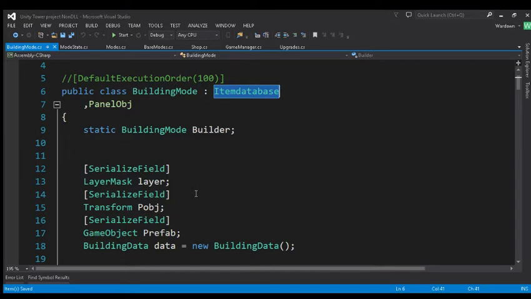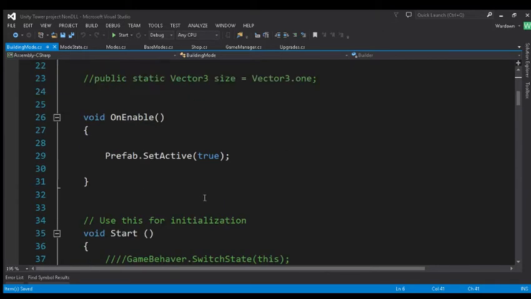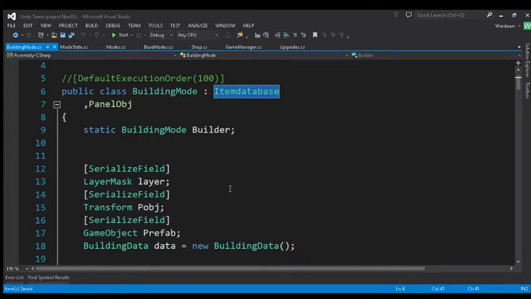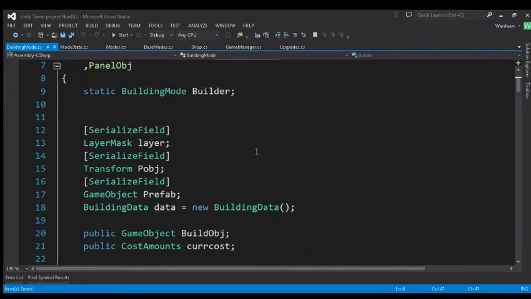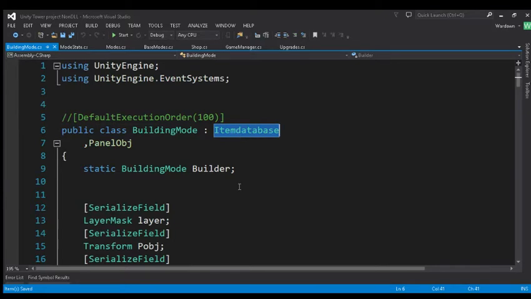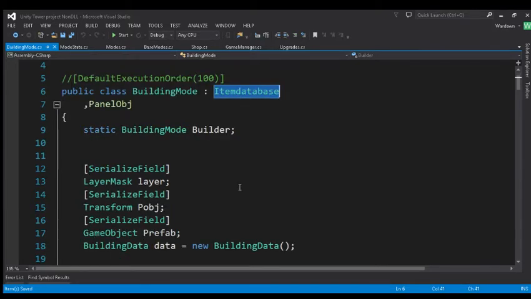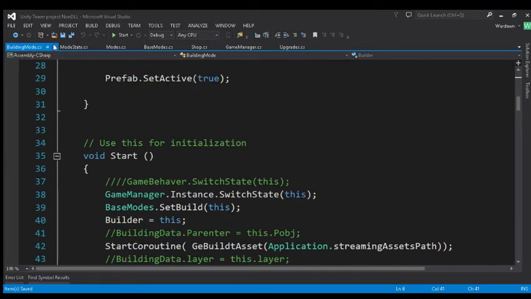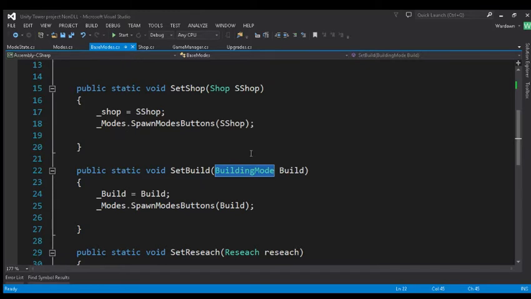Okay? And the beauty about this is, well, you guys will see it in the other videos later on, but you're going to see the item database is going to be sickly awesome. You're going to love it. Trust me on this. It is so much better than what it was before.